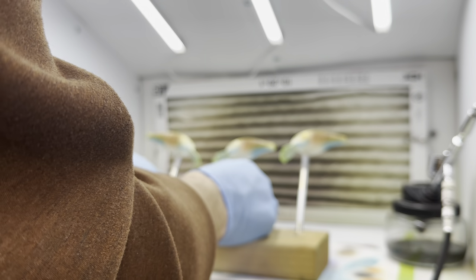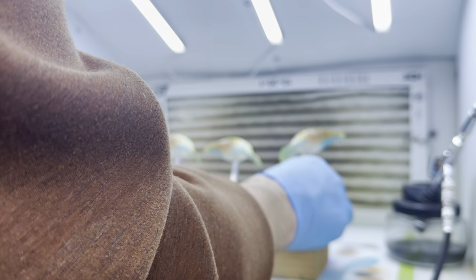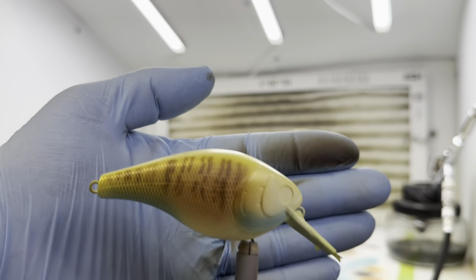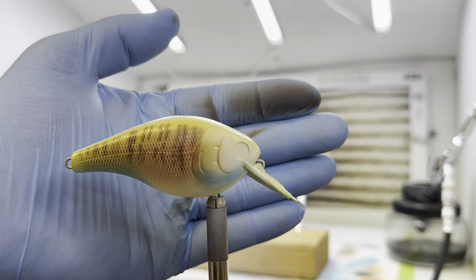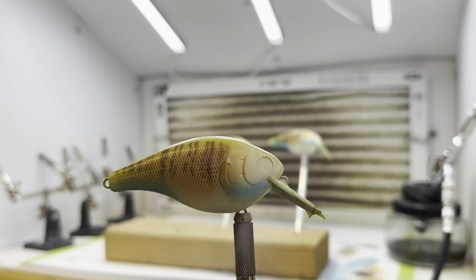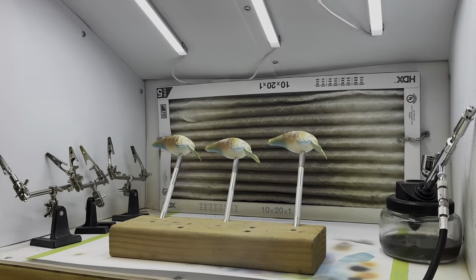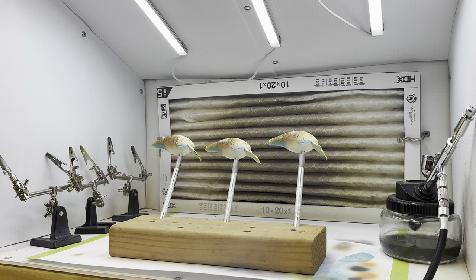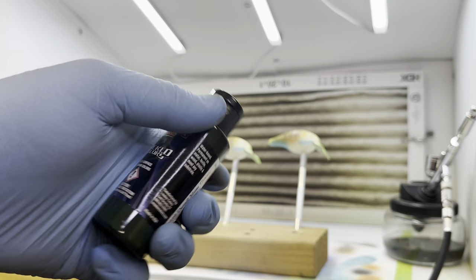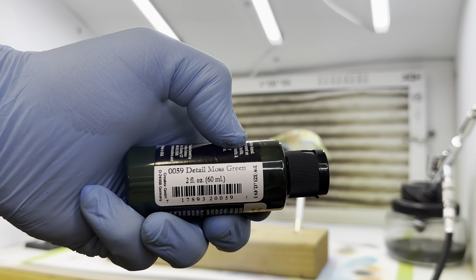So, let's take you in, let you see that a little bit better now. You can see. Definitely coming together better now. So, let's move on to our next color. Shaking up the next color. The next color, again, is another Createx Wicked Colors. This is Detail Moss Green.